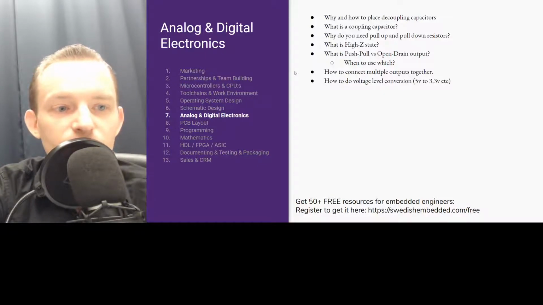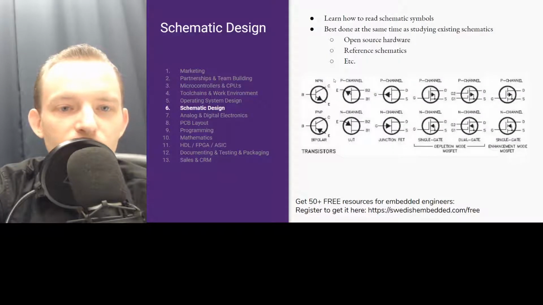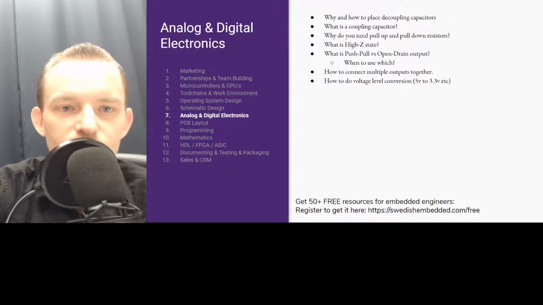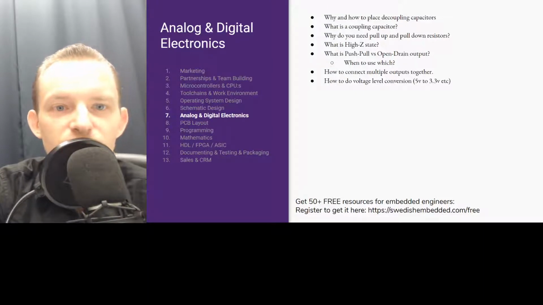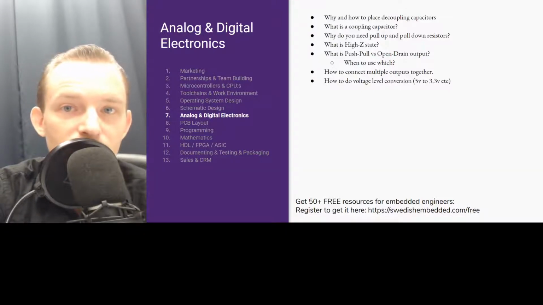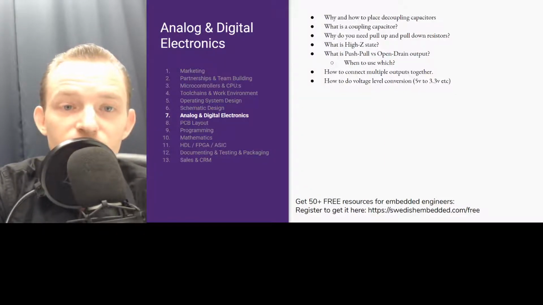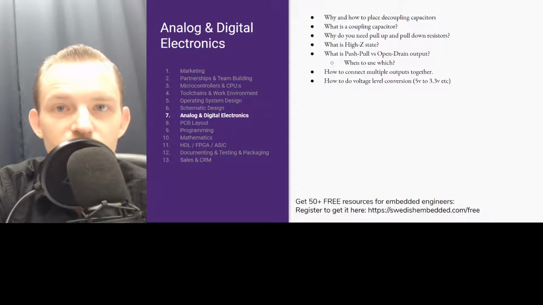So when you're doing your schematic design, naturally you will come up against these things, and you'll have to think about when you connect push-pull pins or open-drain pins. And also when you start programming your chip, many chips have configurable pins. So you need to be able to wire things together in such a way that you don't create electrical conflicts. So how do you connect multiple outputs together? Is it okay to connect them together, or do you need to have some kind of protection so that they don't get shorted? How do you do voltage level conversion?